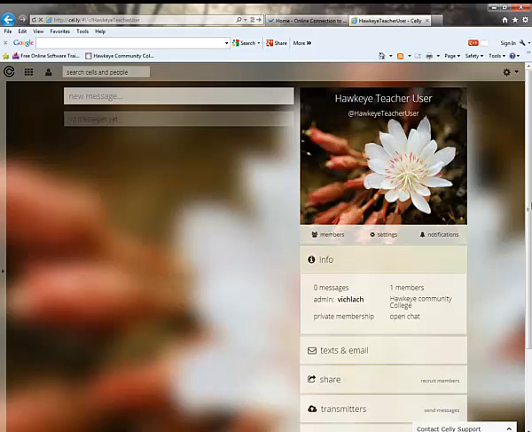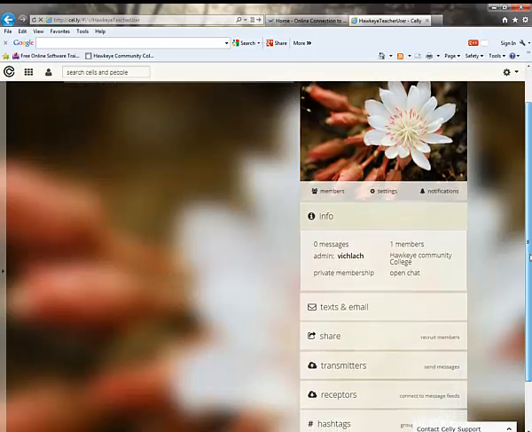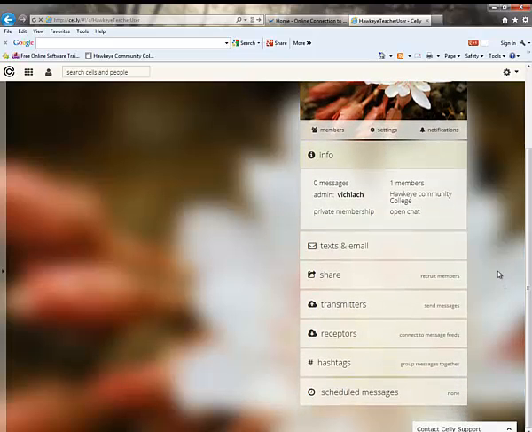So you have a couple of things that you have available to you here, and this is when you've already set your cell up. And I'm going to delete this cell and then show you how to set up a cell here in a little bit. But for the time being, we want to talk about how we're going to notify people that we have a cell and how we want them to share with us if that's something that we want them to be aware of. So when we take a look at sharing and recruiting members, transmitting, how you send messages, hashtags, and schedule messages, those are all things that you can kind of explore on your own, and there's a lot of tutorials available for you to use.